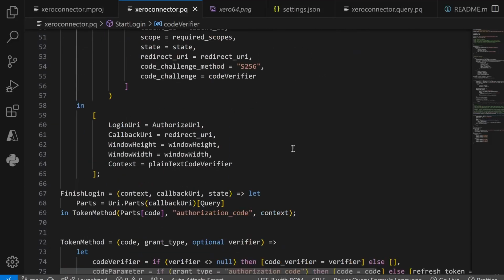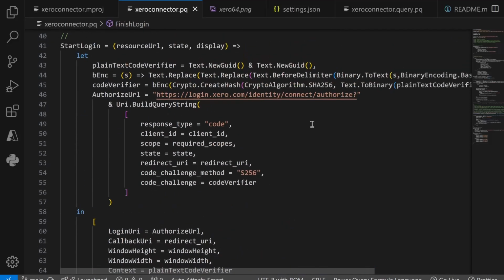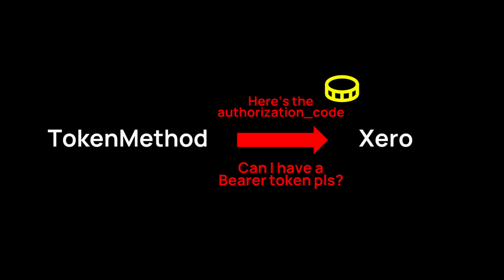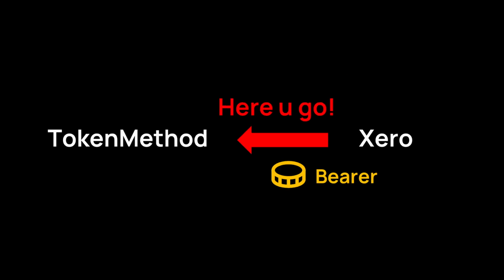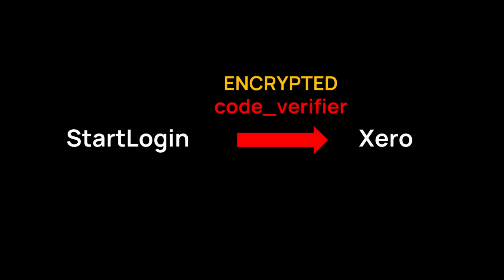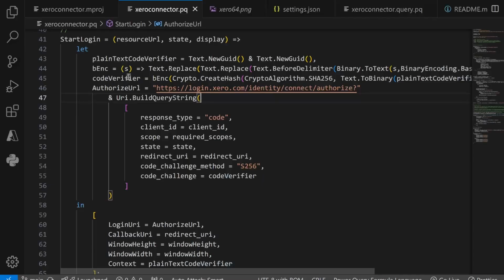We will receive the authorization code, and then we will need to exchange this authorization code for our authorization token, for the bearer token. So in order to get that, we first need to pass the code verifier, which is kind of an encrypted, if you want, so it's a hashed string, it's a random hash string.